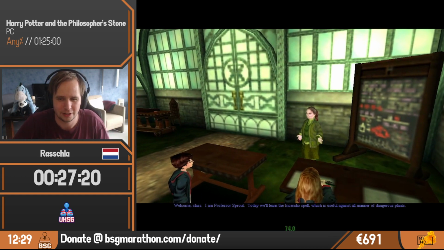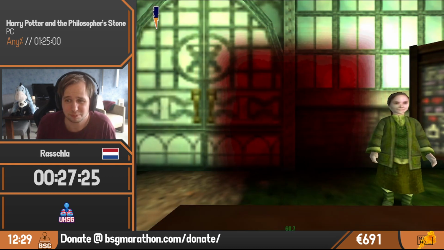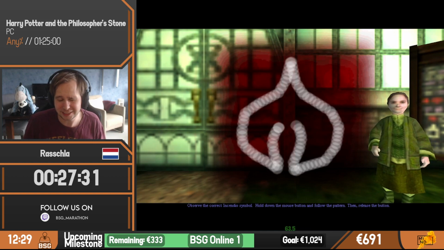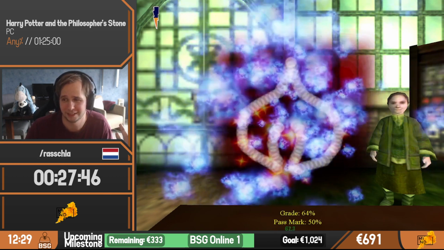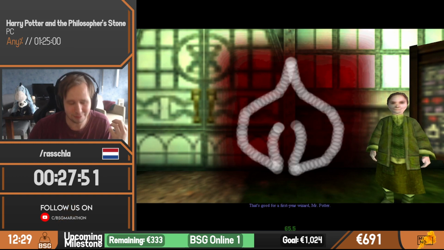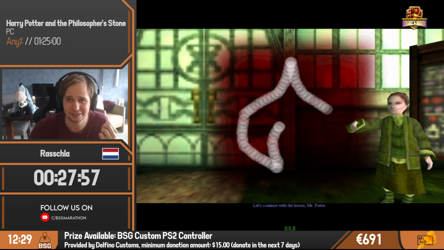Now one of the more interesting levels. At first, Mrs. Sprout doesn't look at all like she does in the movies, because Mrs. Sprout wasn't actually in the first movie, so they didn't know how she would look. So they just made a little bit of a sprite of her based on the books, basically.